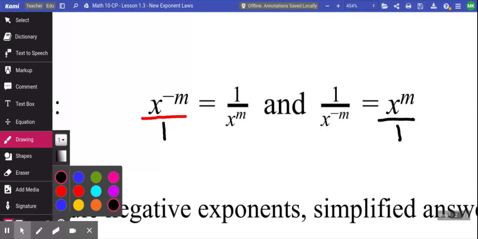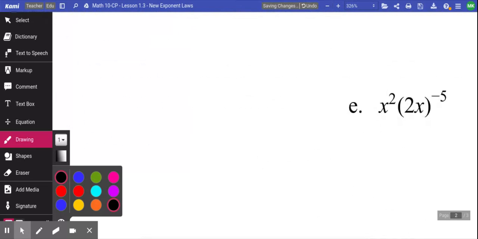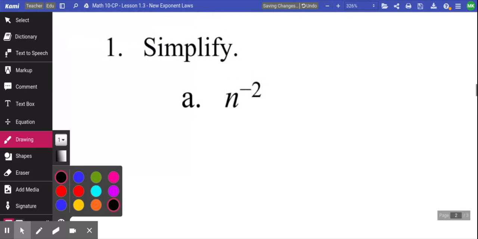Cool. Let's look at a couple questions so we can see how this gets challenging. We'll look at A. We want to simplify that. Simplify means write as 1 fraction if you can, or 1 exponent, 1 power, and make sure all the exponents are positive. That thing is negative. So to simplify it, we need to make it positive somehow. To do that, you have to move it to the other side of the fraction.